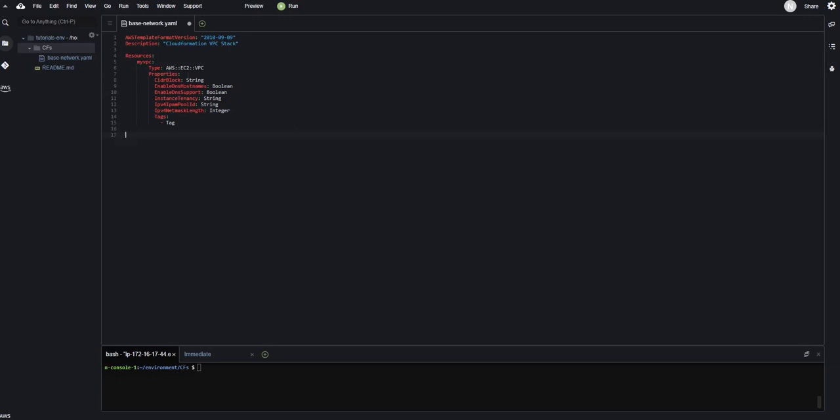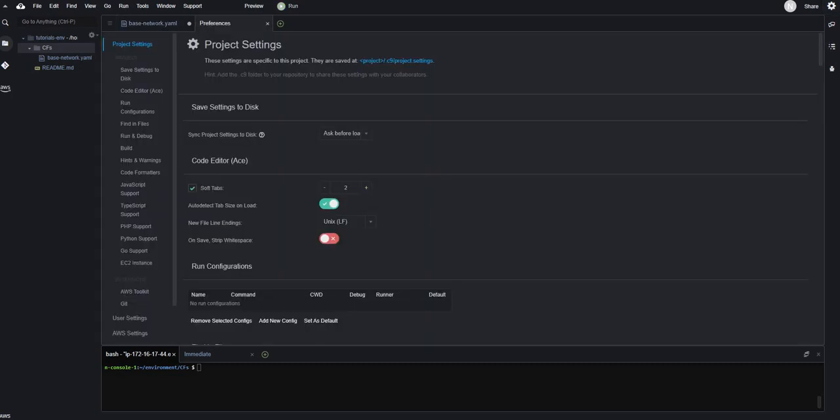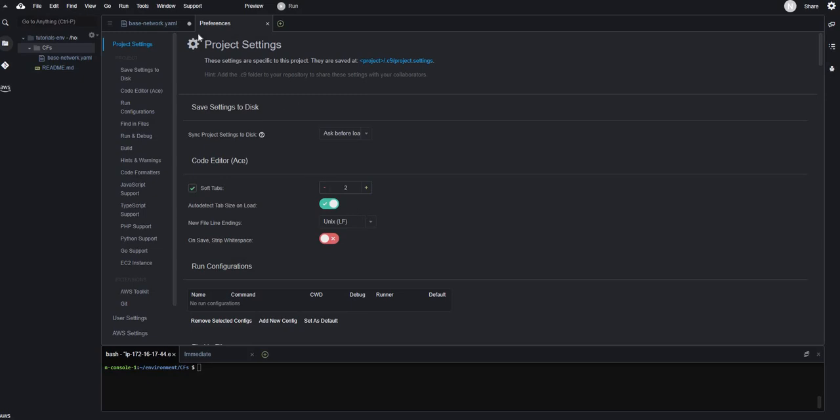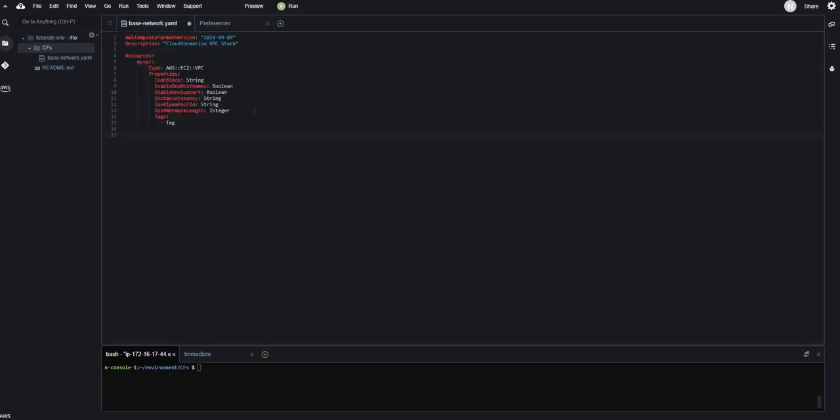So my VPC, then I'm going to put my VPC section here. Since my tab is going to check for spaces as a tab, that's why it's probably a problem. Accept. Let's see. Still it's not getting. I'll have to check my Cloud9 environment settings later on, so I'm not going to waste my time on here like this right now.